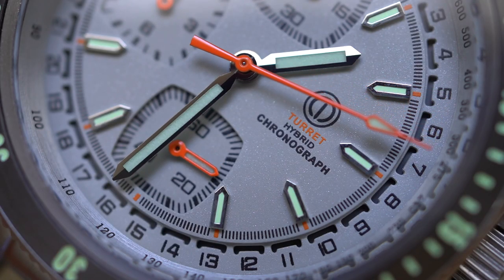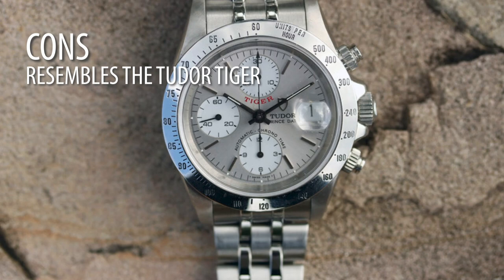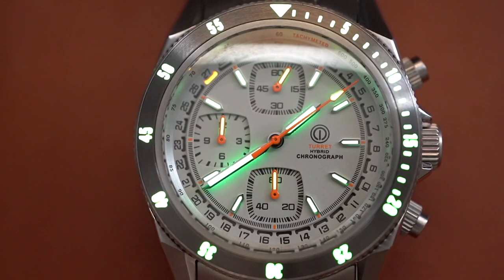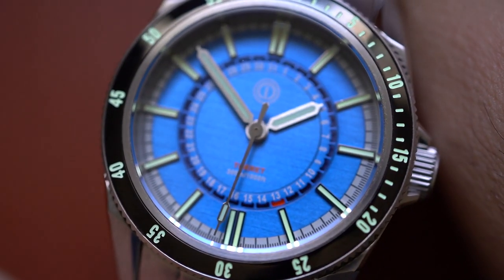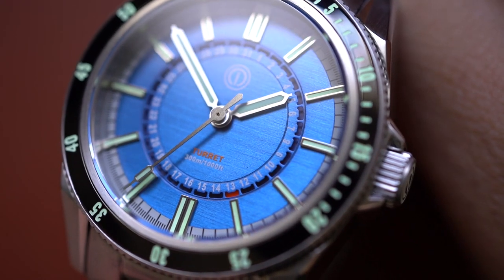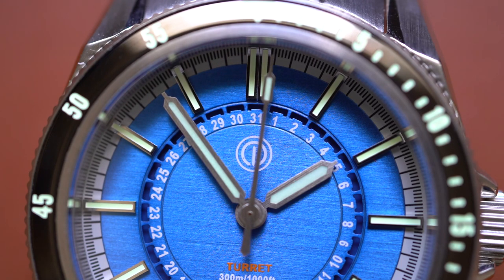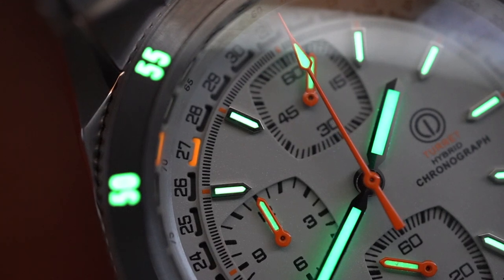Now the first con — I don't really know if this is a con — but the initial impression I got from this watch's design is that it kind of resembles the Tudor Tiger. I don't think that's necessarily a bad thing; that's a fine watch, back when Tudor actually made watches other than the Black Bay. The next con is much worse in my opinion: the loom is terrible. Now this is a prototype, but it's just not great. MMI actually messaged me last night letting me know that the blue dial version will have loom on the outer rim — the chapter ring will be loomed on the blue dial variant when it gets into production. But I still have to bring up that the loom applied to this prototype was just kind of dim.